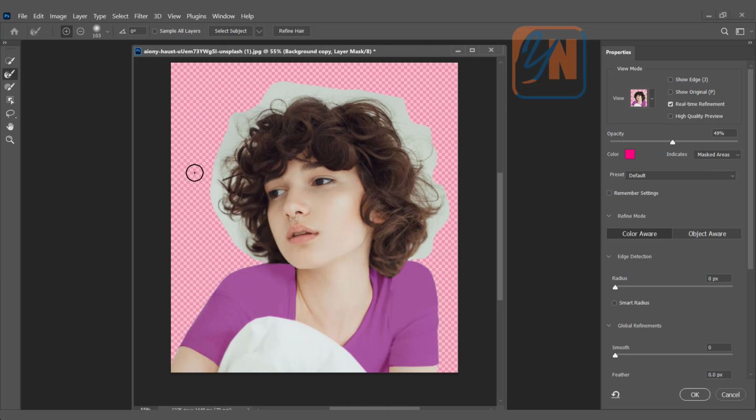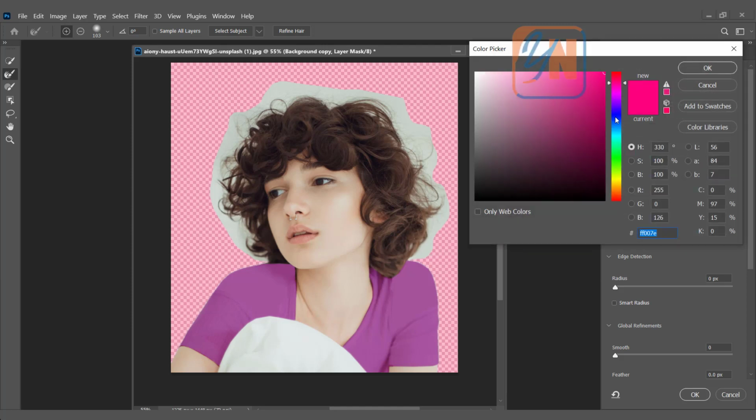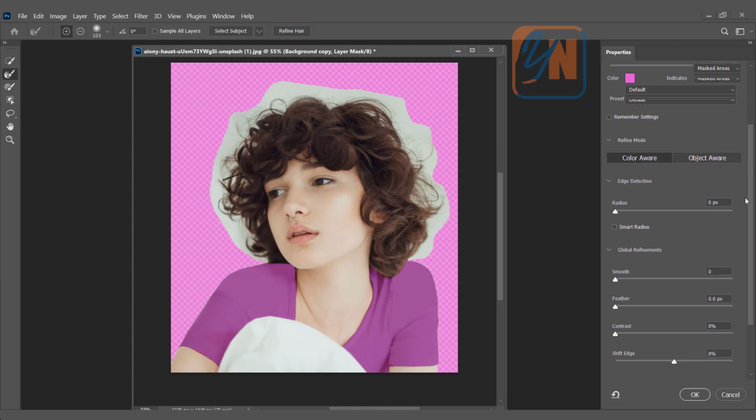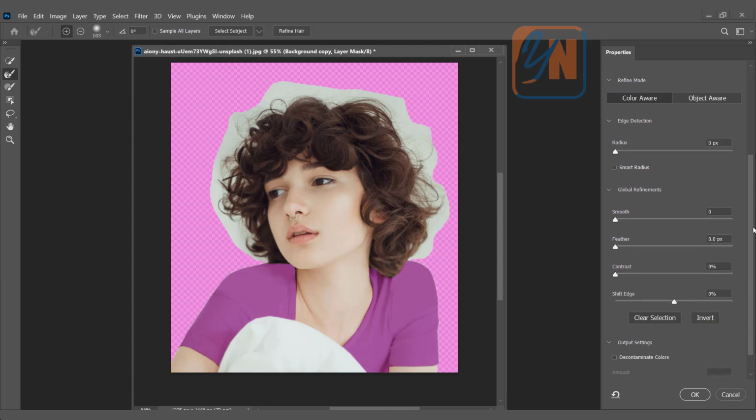A little bit we have transparency. This is what we can control here. This is the color. If we want, we can change it, but I will leave it similar. And here we have opacity. If I increase it, it will be this way. So that is fine. All the options here for now, leave as they are.